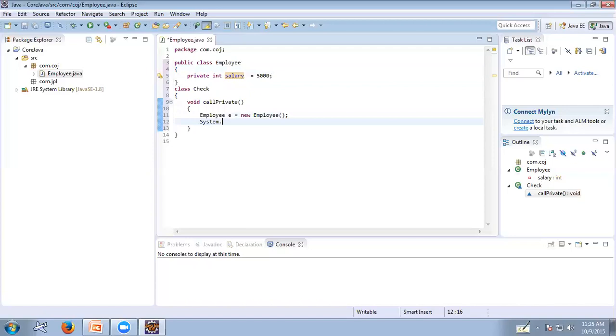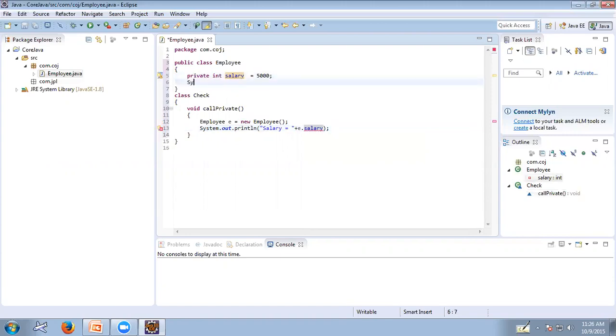System.out.println salary equal to e dot salary. So it is giving an error. Let us check what error it gives. It says the field Employee.salary is not visible because it is private. So a private variable cannot be used outside the class.